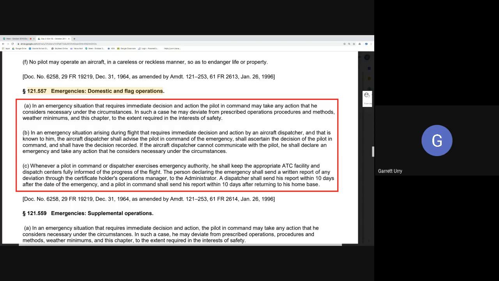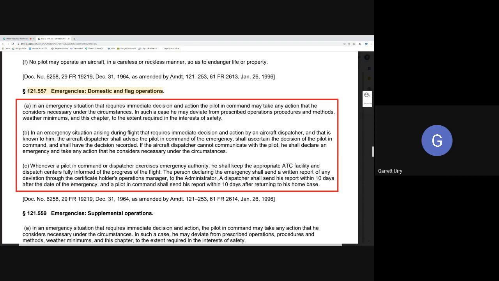Right? An emergency situation arising during flight that requires immediate decision and action by an aircraft dispatcher, and that is known to him, the aircraft dispatcher shall advise the pilot in command of the emergency, shall ascertain the decision of the pilot in command, and shall have the decision recorded. If the aircraft dispatcher cannot communicate with the pilot, he shall declare an emergency and take action he considers necessary under the circumstances.